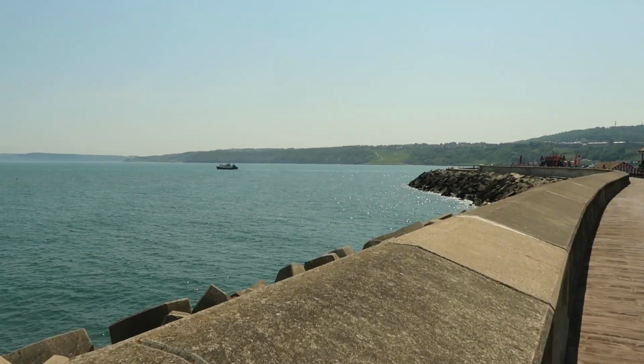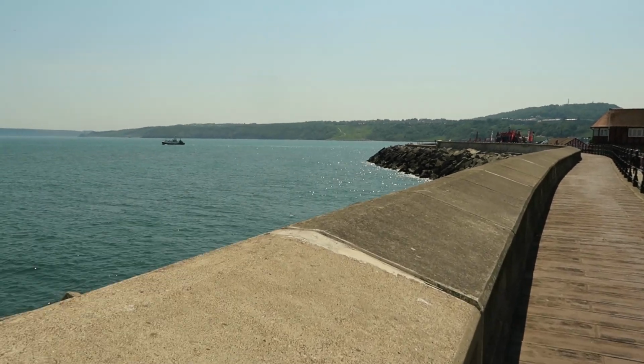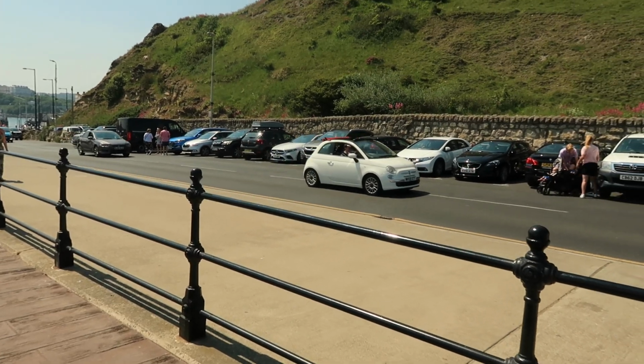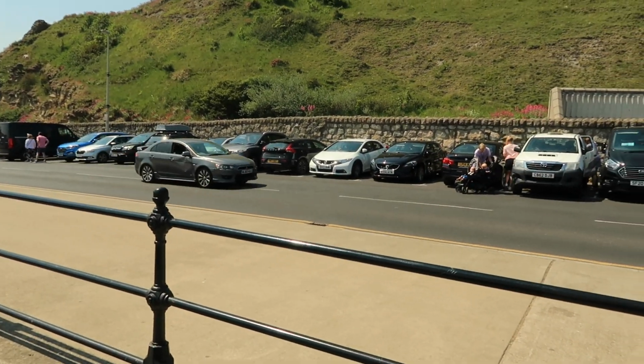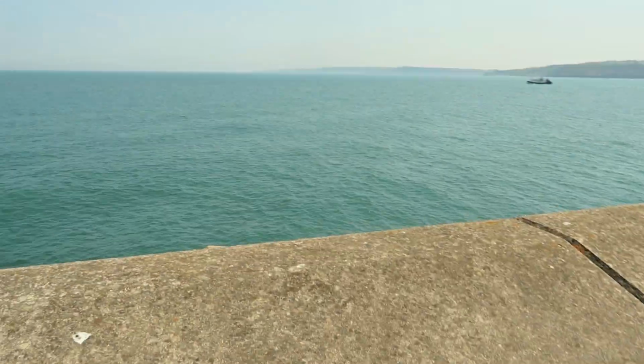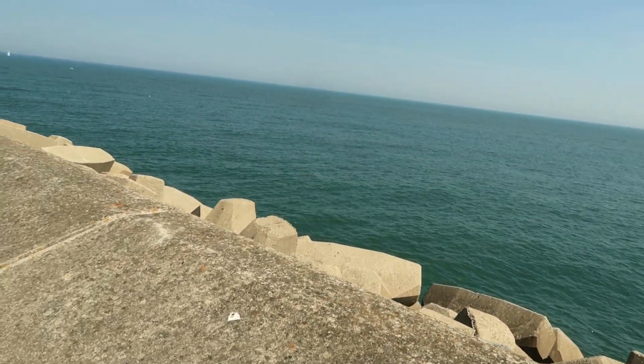Well, walking up a little bit further, now onto the edge of Marine Drive, which is a beautiful little spot for photography and videography. And spotting an Evo, apparently, there's one just there. It really has sort of been the day of interesting and cool cars today. That has a massive dent on the side, ouch. But it's pretty cool down here. Although the weather is far from cool, it's actually really nice and warm down here.